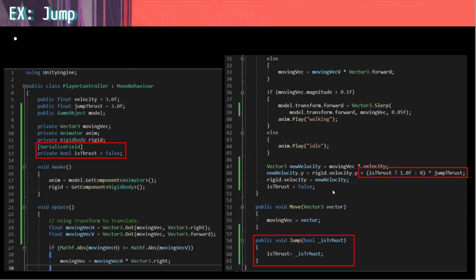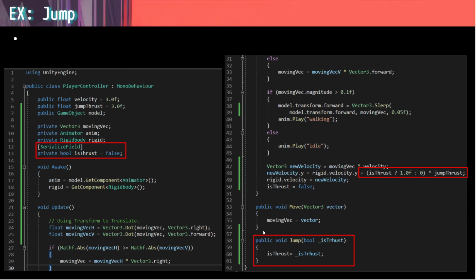Smart and simple, right? And later we're going to let the other controller, the input manager, send some message about our key button. If I bind the enter key as the jump key, that means some time later, when I hit the enter key, the code will receive some signal and something will be triggered, and then I can write the true or false value into isThrust.